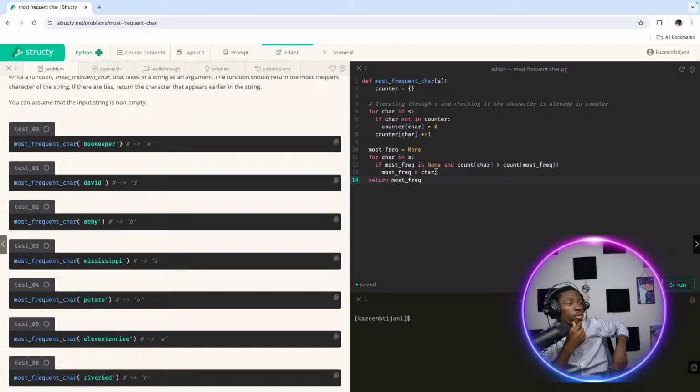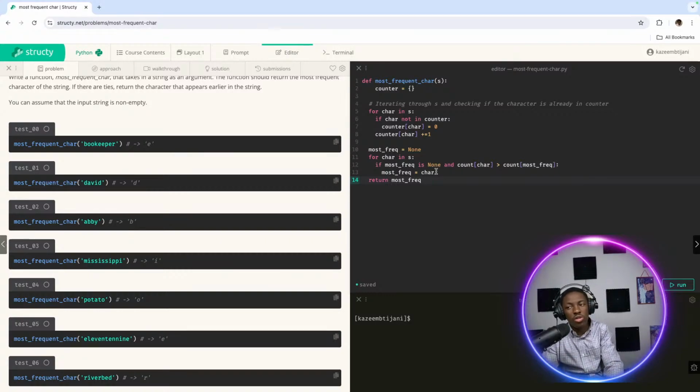So I do a first check to see the counter. I iterate through the characters in the string I'm provided, which I can assume is non-empty.